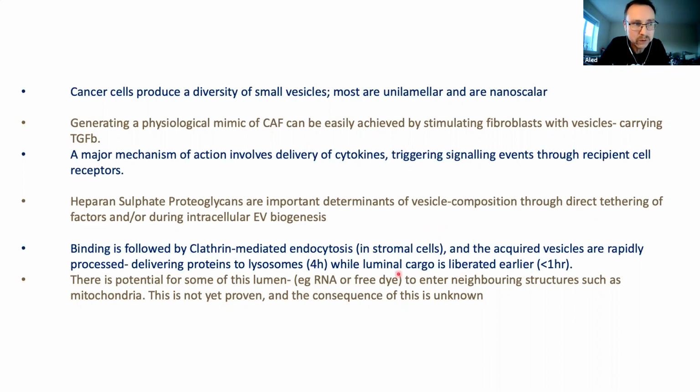That might be a property of our labeling, but we've also labeled vesicles in different ways with GFP and other systems, and they are very longly retained in the stromal cells, whereas degraded very rapidly by other cells like epithelial cells. We don't understand that very well. And there's this weird phenomenon and observation where the RNA seems to be delivered into the mitochondria, which is really quirky. I love quirky. It's a puzzle. I don't understand it. And we've got lots more work to do on working that out.